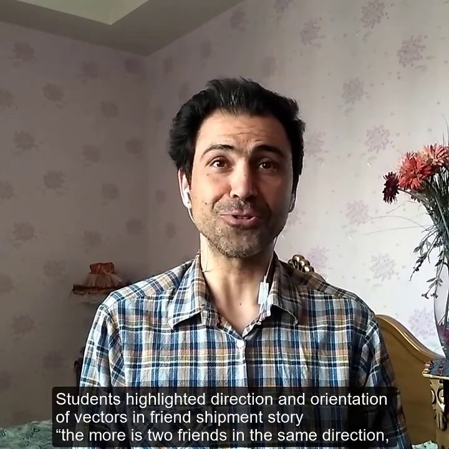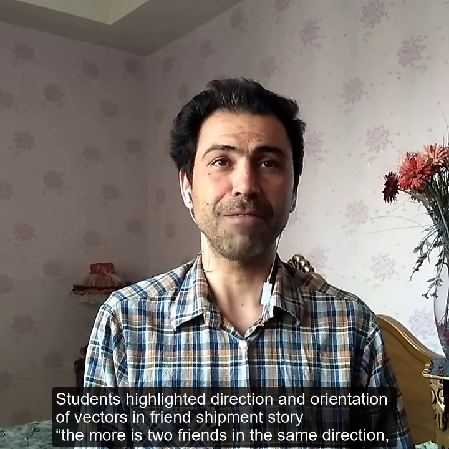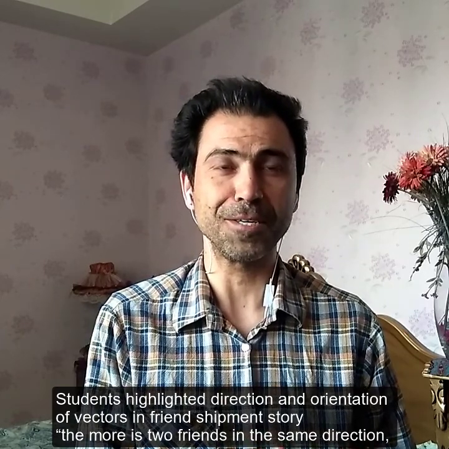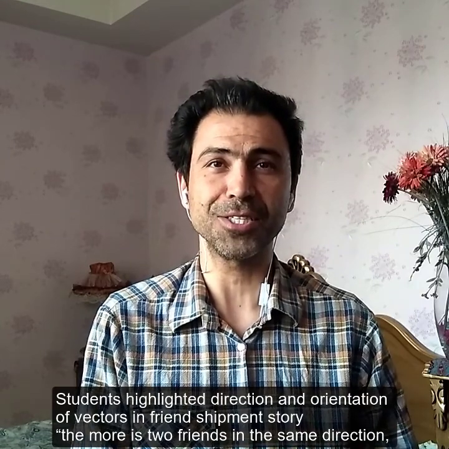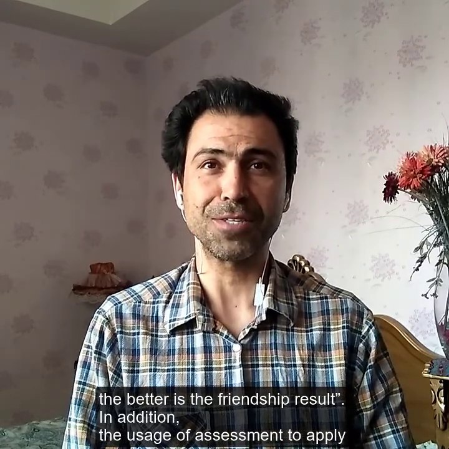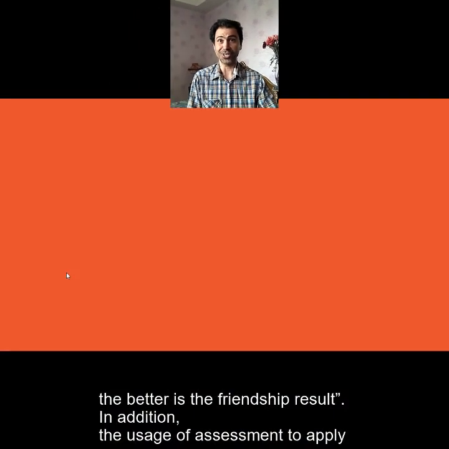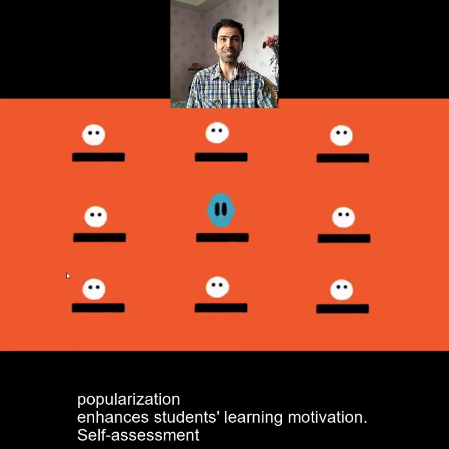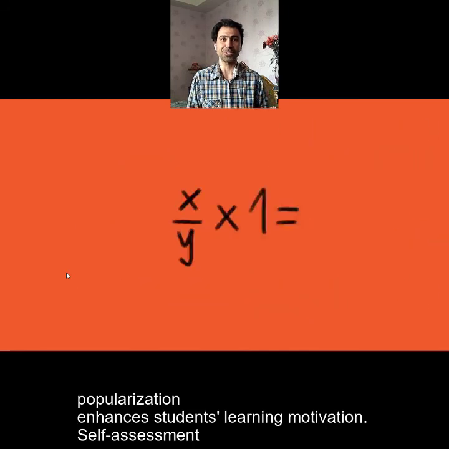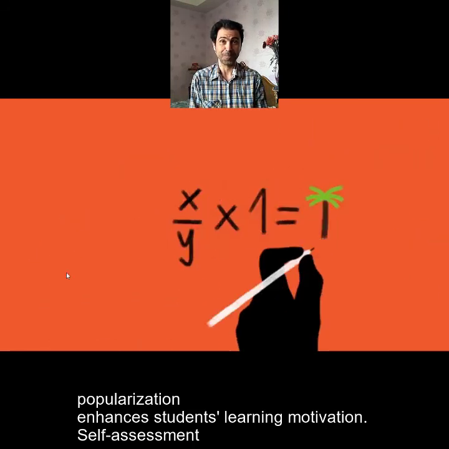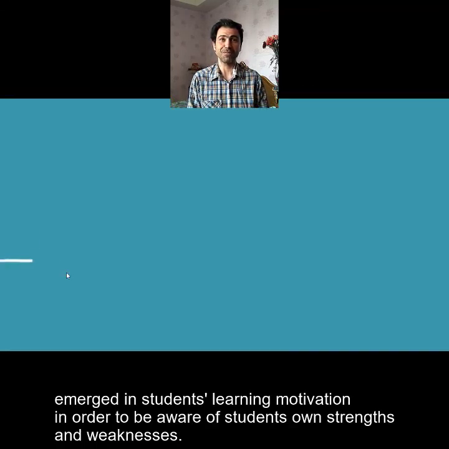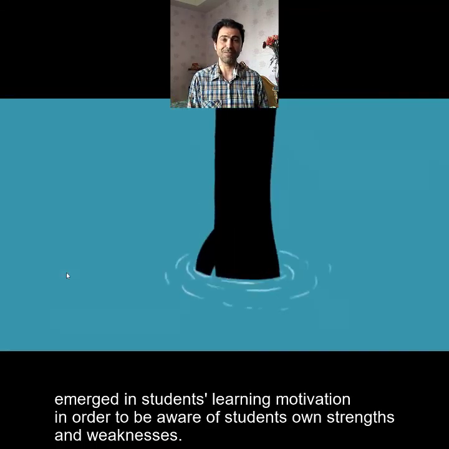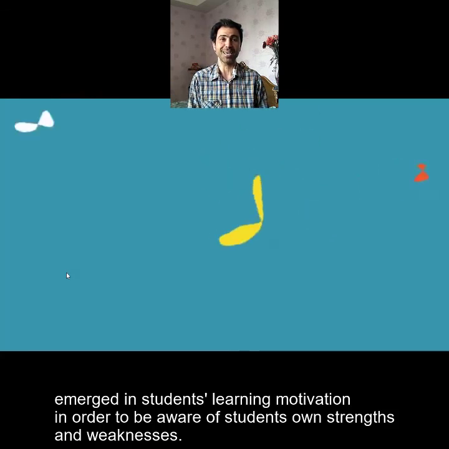Students highlighted directions and orientations of vectors in the friends' shipment story. The more two friends go in the same direction, the better the friendship results. In addition, the use of assessment to apply popularization enhances students' learning motivation. Self-assessment emerges in students' learning motivation in order to make them aware of their own strengths and weaknesses.